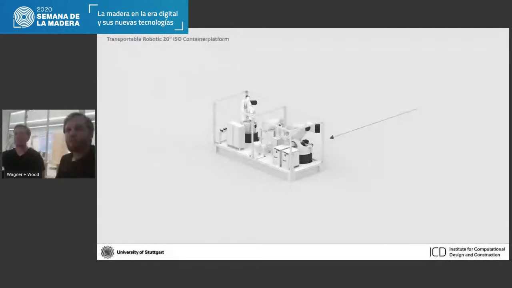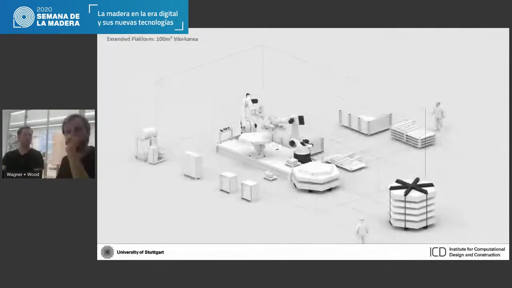So it really is kind of like a small factory in a box. You just bring it to your construction company, and you can locally then unfold the robotic platform and produce with the local timber construction company.